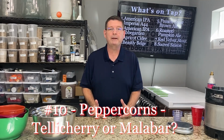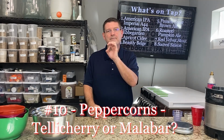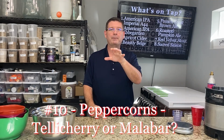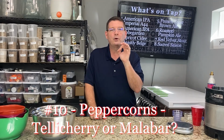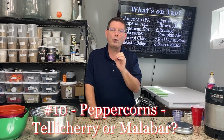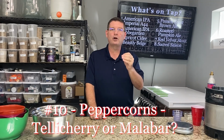First, they come from the same plant, but Tellicherry is 4.25 millimeters or larger. And this is why I'm telling you, you put pepper in your brews, which I like pepper in certain types of brews, 4.25 millimeter or larger, it's less spicy, but it has more aroma. So if you're looking for aroma, you want Tellicherry, which is the larger peppercorn.